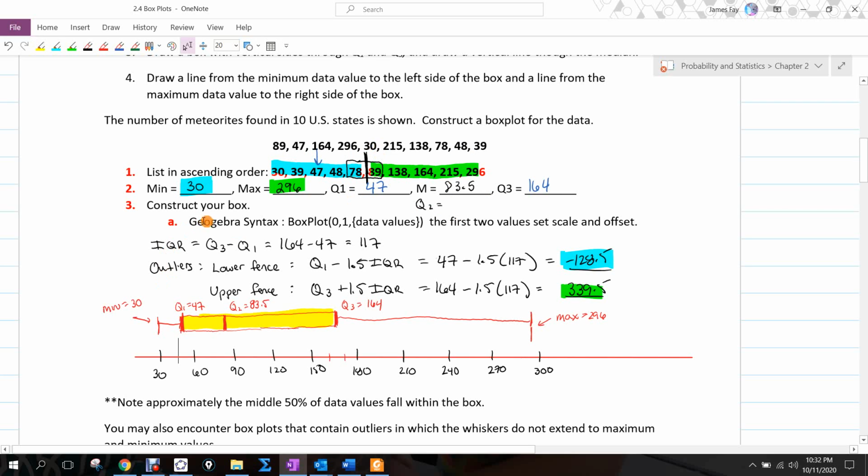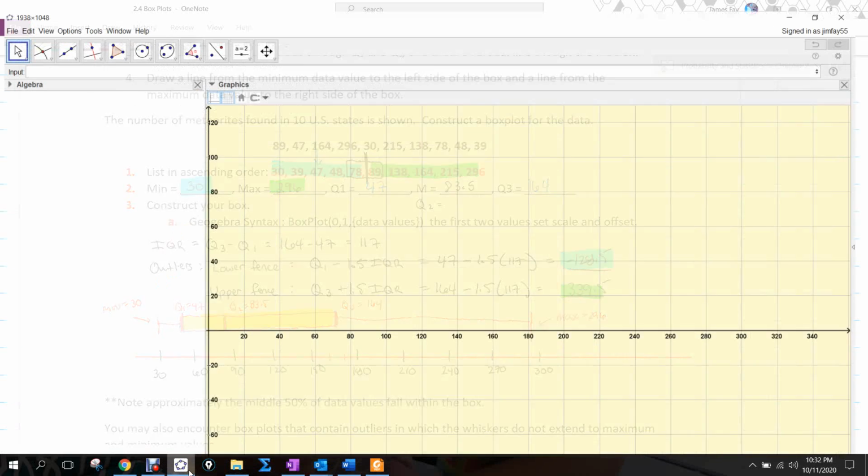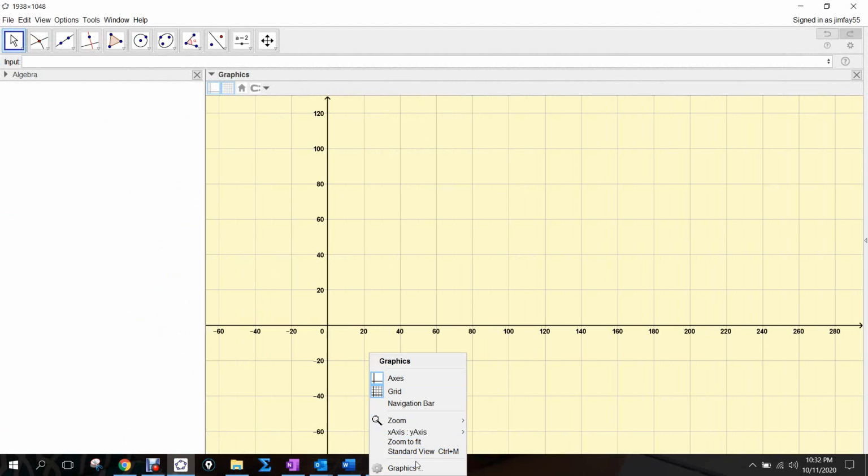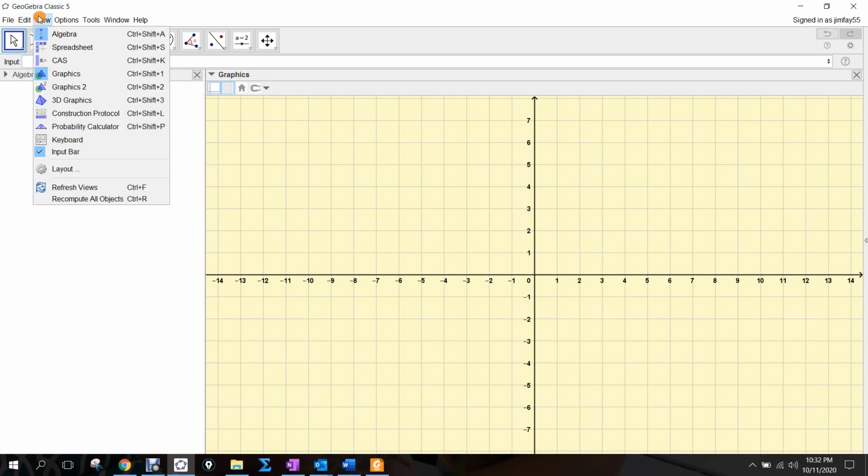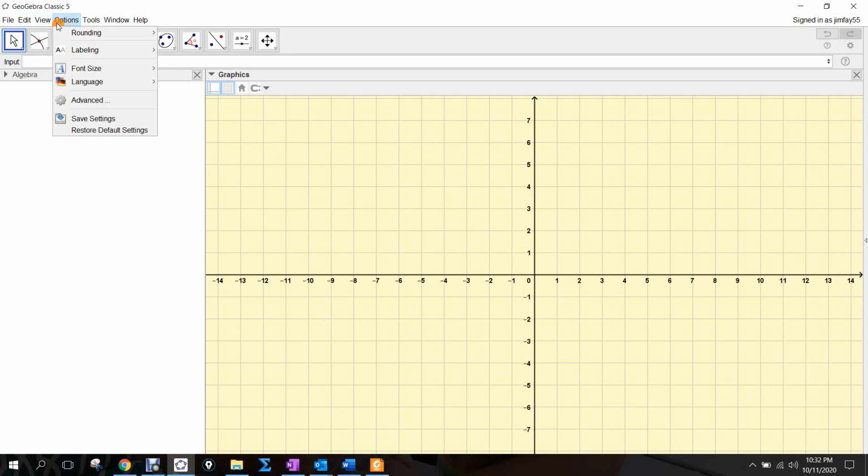Now, you see here I gave you some syntax for GeoGebra. We can type this in GeoGebra. Now I don't want you to use this solely. I would like you to get some practice at doing this by hand first. But what it allows you to do, let me see if I can change the size here.